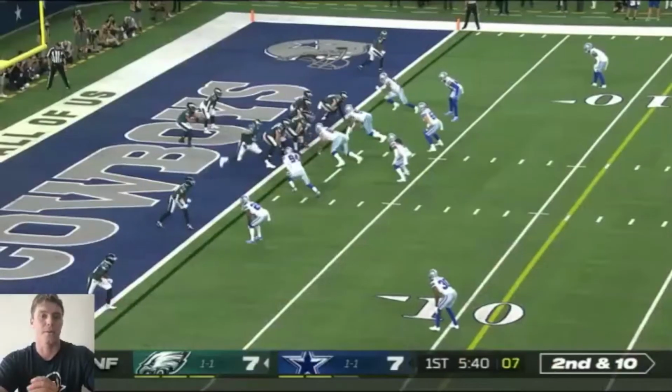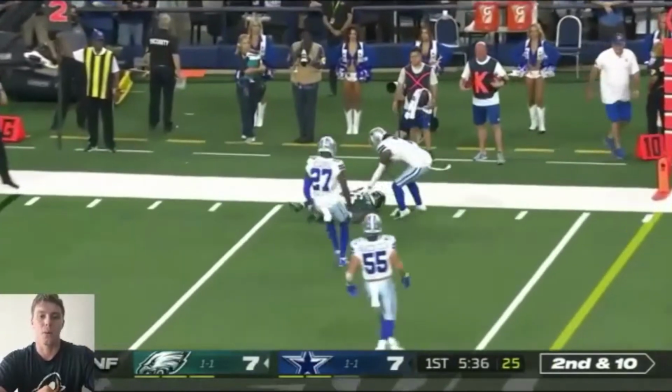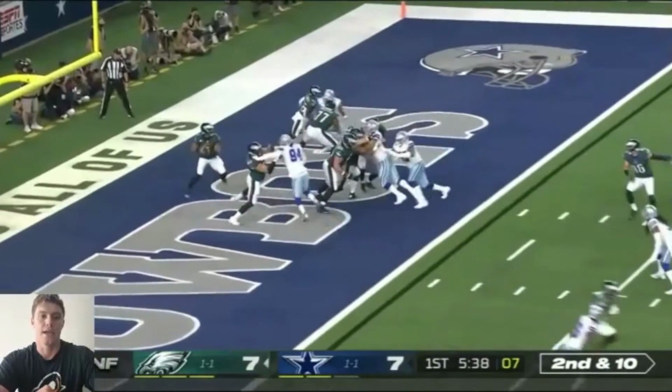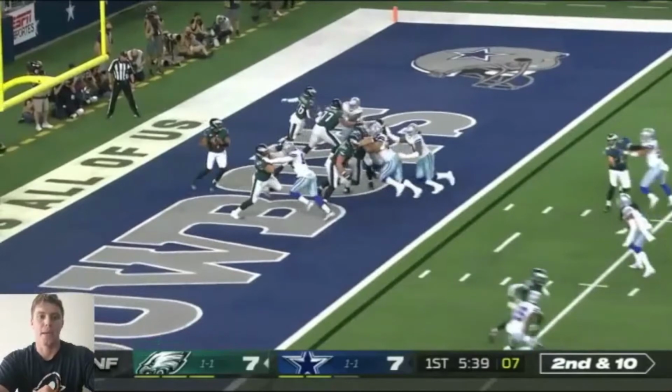So next play, we're going to rip through these a little faster. All right. And this one's a completion, but I want to start to talk about our feet angles, right? So right now I would say he's set on a 45 angle. Let me push it back a little more, right? So bam, 2, 3, last two steps. He's set the back hip, back foot at a 45 angle, which isn't bad.